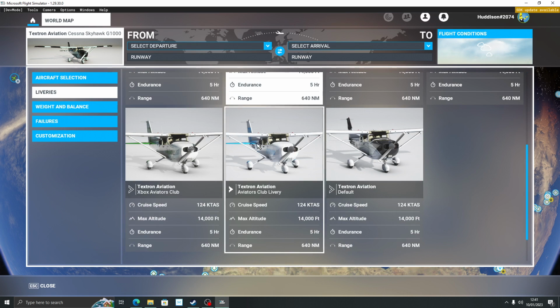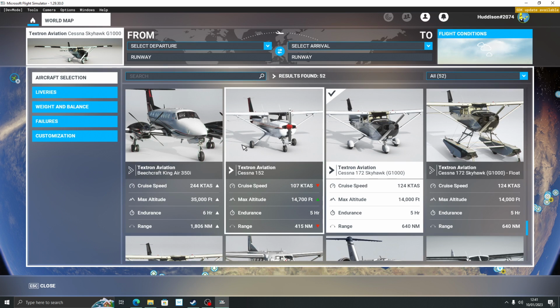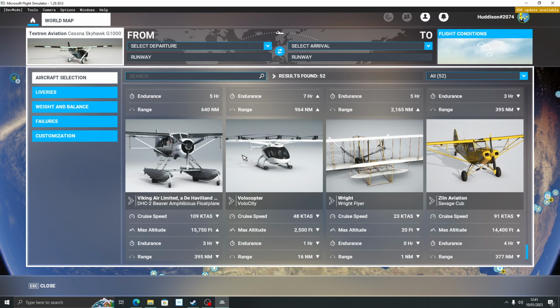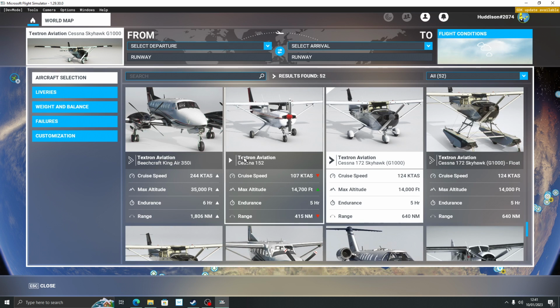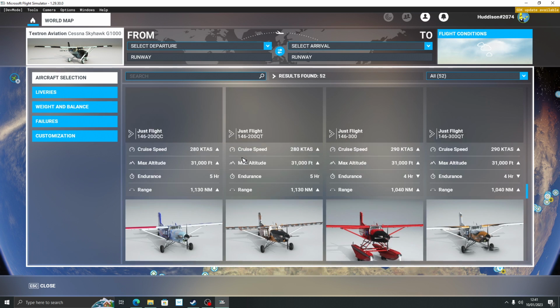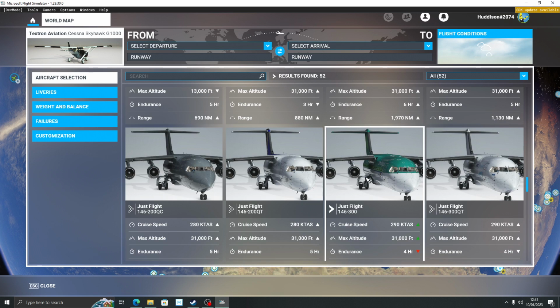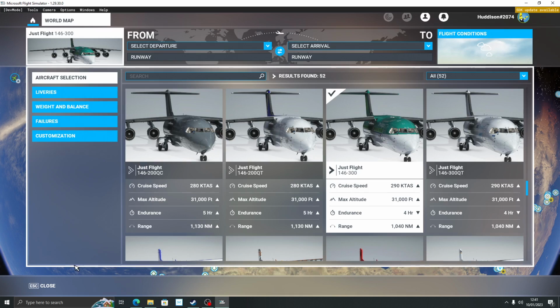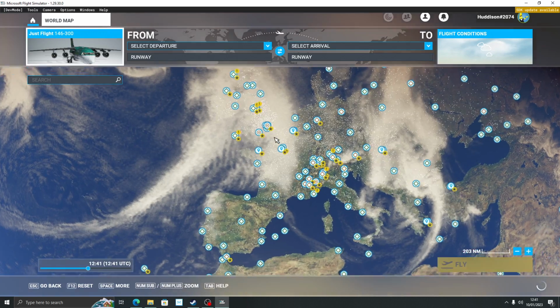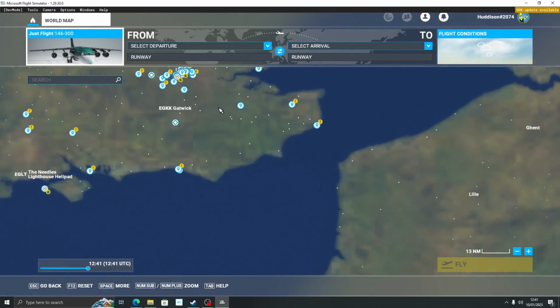And if I go to aircraft selection, I should see the 146 as I have that installed, I'm hoping. If not, that's not a biggie, I can just reinstall that, but it should be there. A 146 is there as well. In fact, let's just choose a 146 to keep that livery. And we'll take off from Hodgson International.